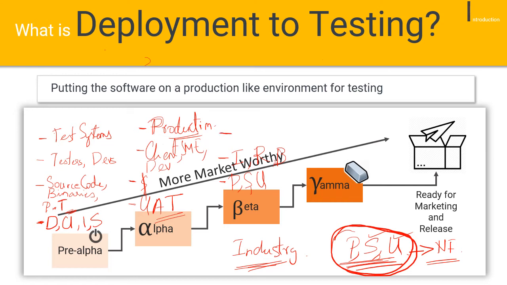And who performs this testing? It's obviously done by the clients or the end users, again sometimes by subject matter experts, right? And since it's performed by subject matter experts and end users and clients, it is going to be in production. It'll be either in production or it'll be in an environment that is as close to production as possible. Again, almost like alpha, but even closer to production, right? Sometimes it may be in production itself, but sometimes it may not be in production. However, it will be performed by clients or end users and subject matter experts.